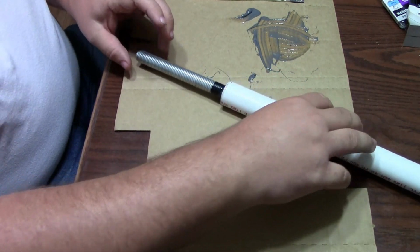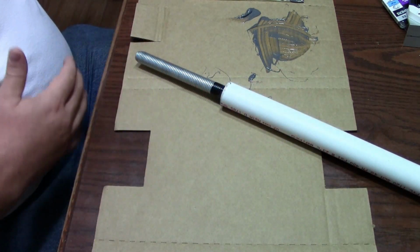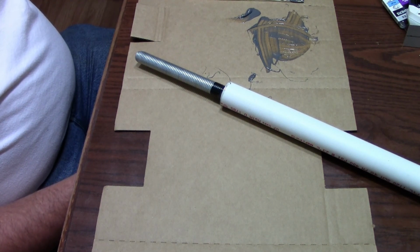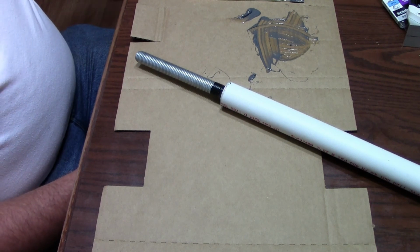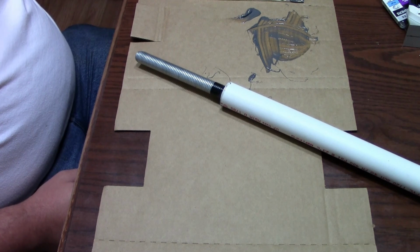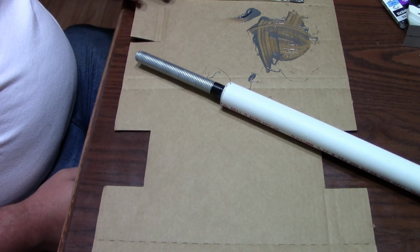Now we'll let this sit and cure. The set time on this particular brand of adhesive is about 4 minutes. Its cure time is 4 hours. And so we're going to let this sit, dry, and we'll come back to it. We'll see when it's set up.